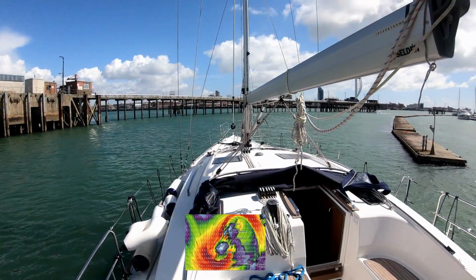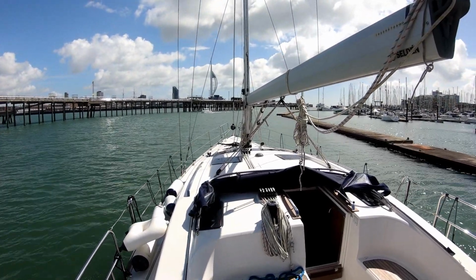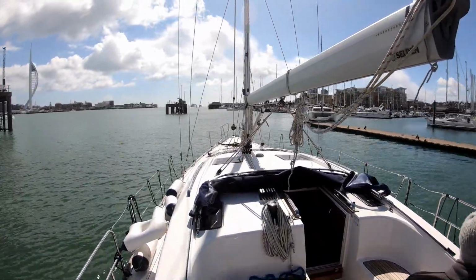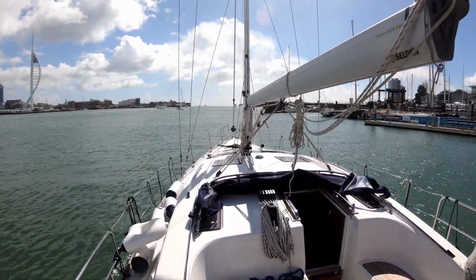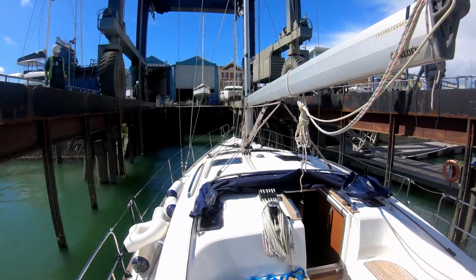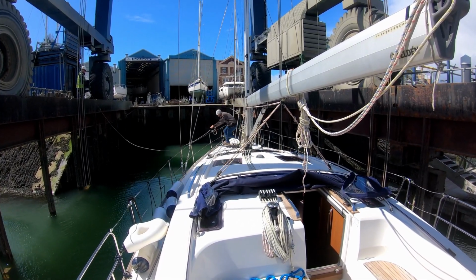A week later, and after Storm Noah has blown itself through, we're heading out of our slip and around to the boatyard and the 180 ton travel lift, which will lift her out of the water and put her onto the hard. I've heard other boat owners say this, but seeing Lowena out of the water is the strangest feeling.